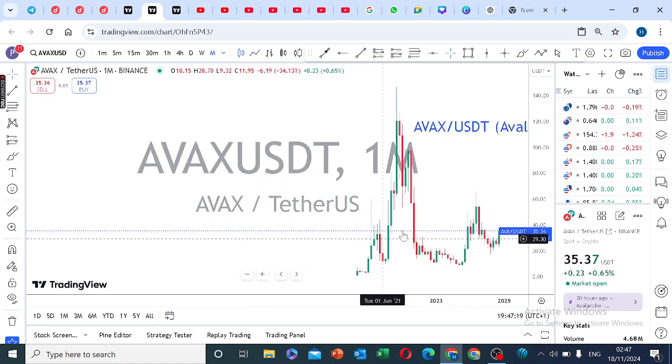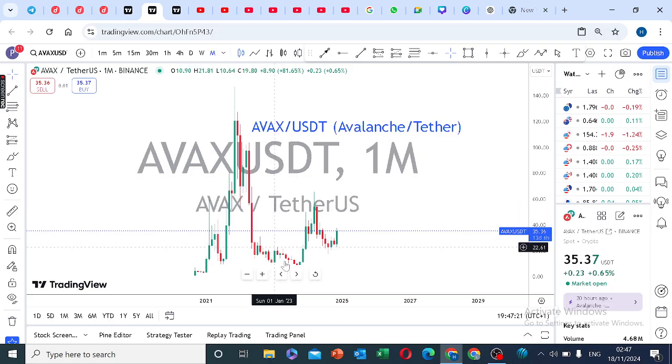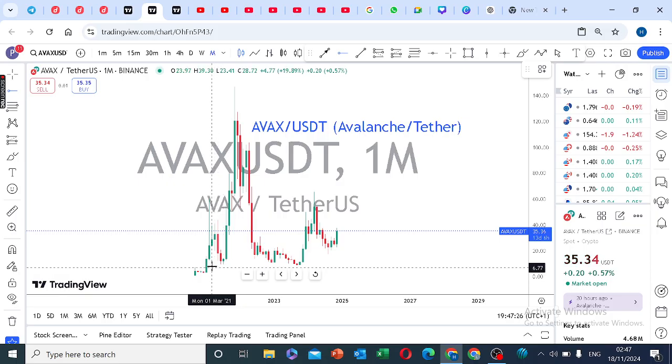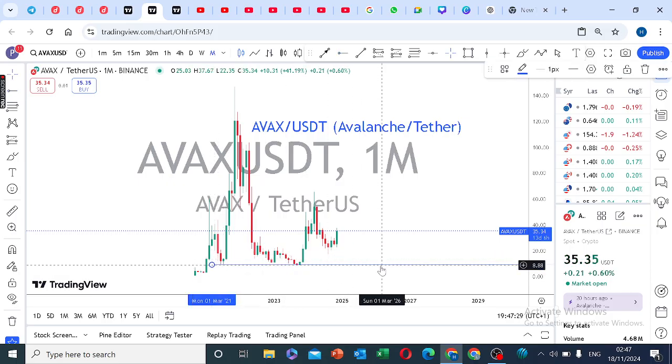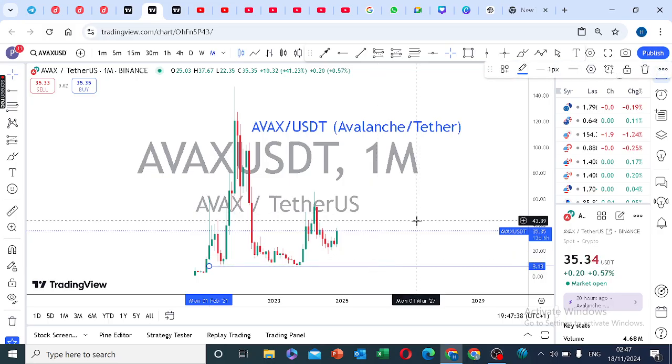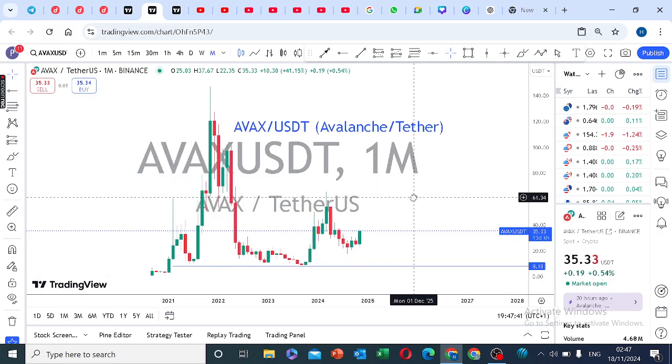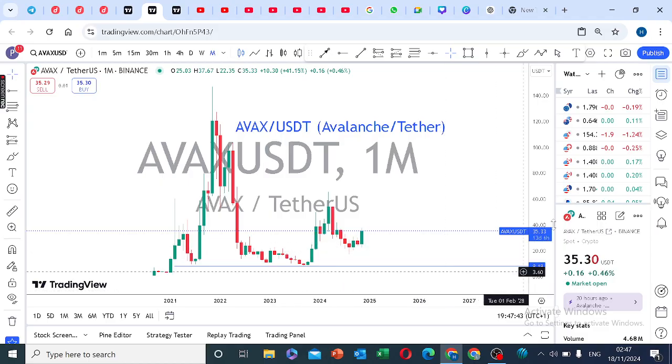Now, one thing I always do is go back to research and bring to you guys the best possible coin to invest in and make profit from, especially within this big bull run. You understand? So that's the reason I post a lot of these crypto coins for you guys to benefit from. Now, if you look at this particular coin, it's currently at 35.26 USDT.